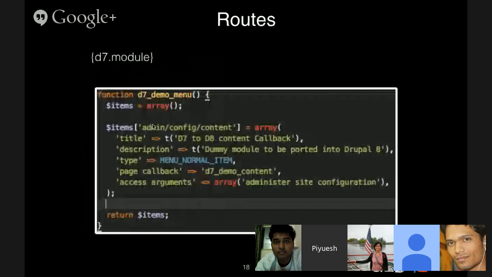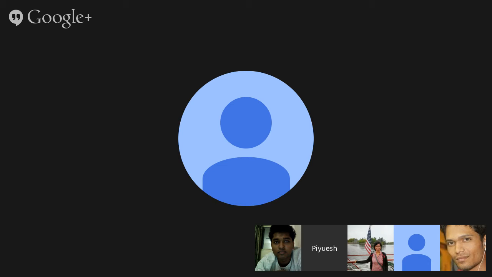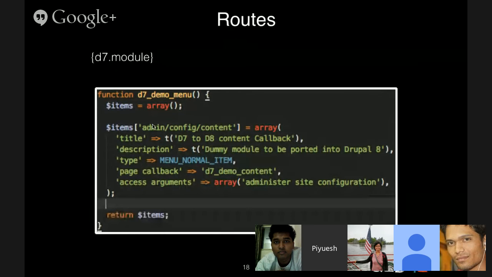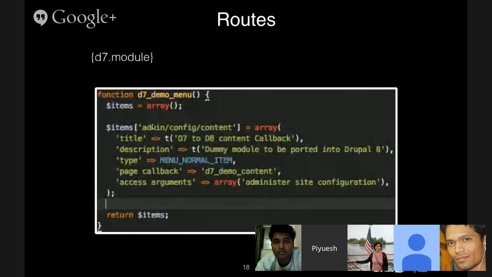So in Drupal 7, you had your hook_menu, then $item, a pattern, title, description, then the type of the menu item. We'll discuss this as well. This has changed significantly. How do you define the type of a menu item? Callback, then you have access arguments. Access arguments is basically permission, right? Yeah. So let's take a look at Drupal 8. How has this changed? I think this must be pretty outdated. No, this is not, I updated it. Yeah, so it was a normal menu item, right?